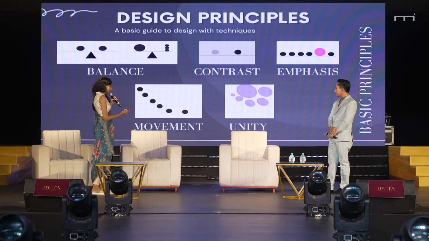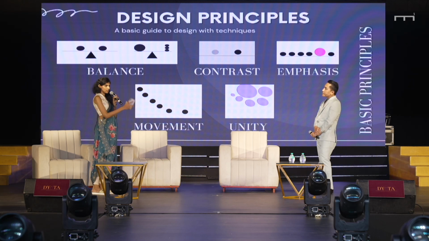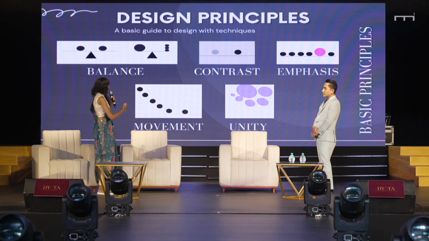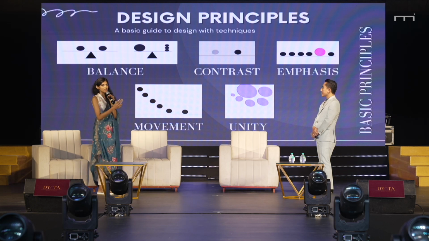The first one is balance, as the name says. When you imaginarily draw a line in between your image, symmetrically you can balance both sides of your image. That's the key of design. Naturally, mirror images work very well because it's easier on the eye. It looks good by nature. But when you choose asymmetrical designs, you can balance it too. You can take a circle on one side and three circles on the other side. The proportion is different, but the design is still balanced.